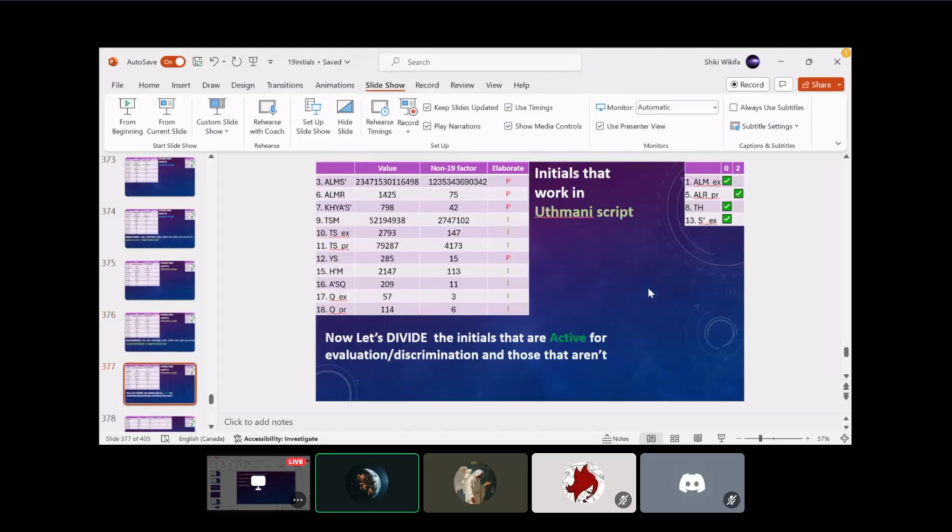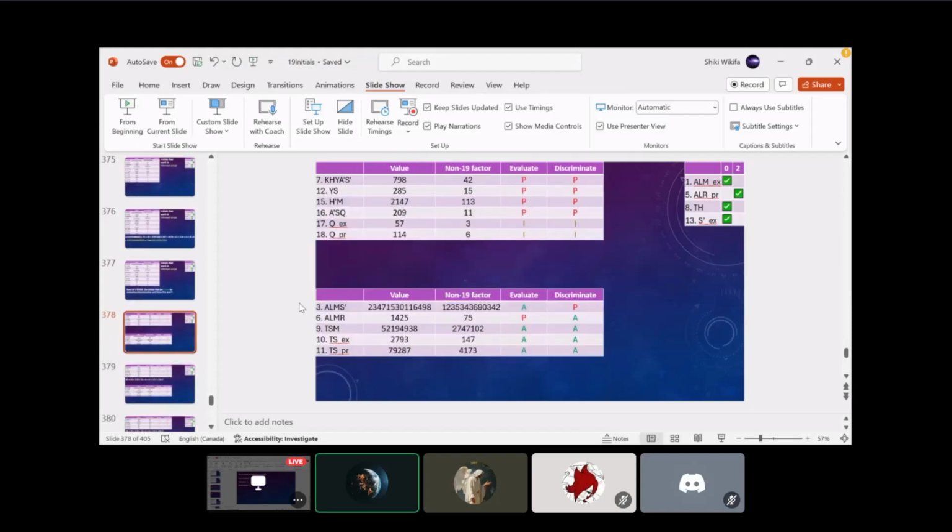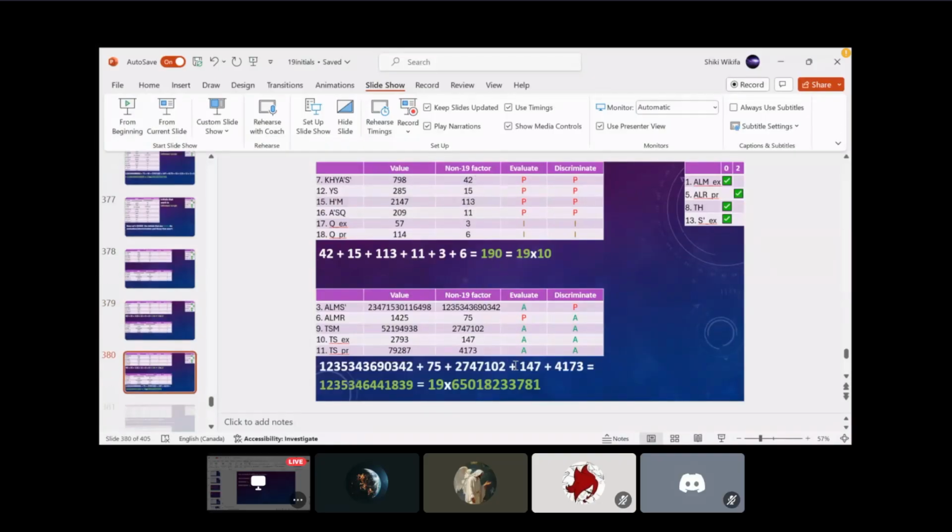And keep in mind we have exactly 19 passives, 19 indifferents, and 19 actives. So this is just some random results here. So if we focus on those initials that are purely passive and indifferent, and those that have active in them, we'll see that the non-19 factors once again end up with 19 multiples.